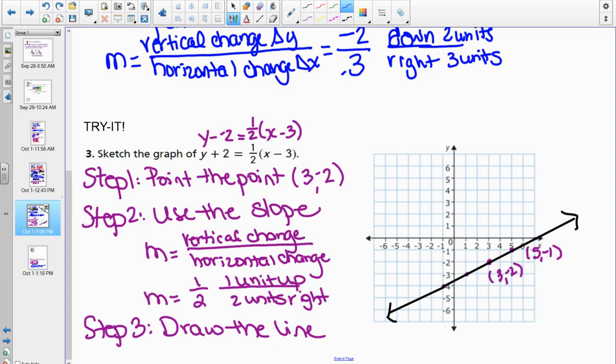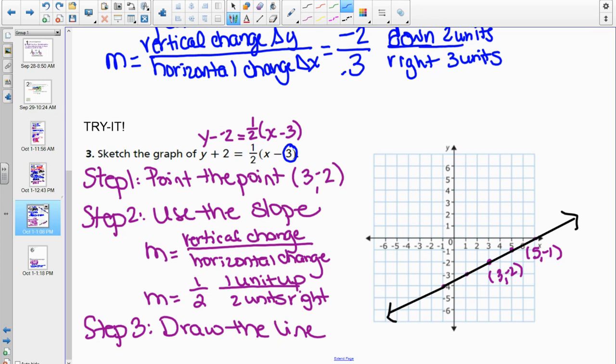Too many x's and y's. So your first step is to plot the point, which means you got to go find the point. So if you notice, here is your x. Okay, so it's just 3 because x minus goes with the original equation. So it's just 3. Over here, it's a positive, which means it had to be a double negative. So minus, because those go, y minus goes together, and then a -2 to make that positive. So notice that y value is -2. So I went over and plotted 3, -2.